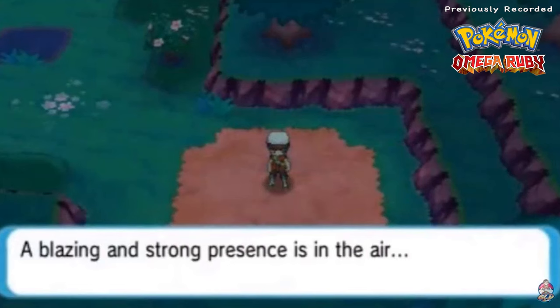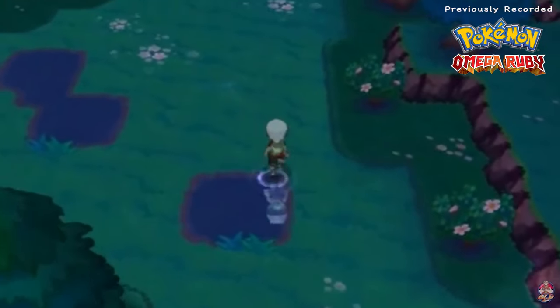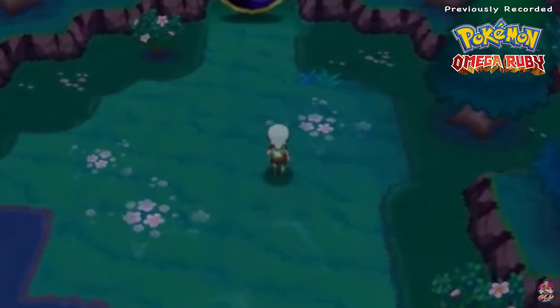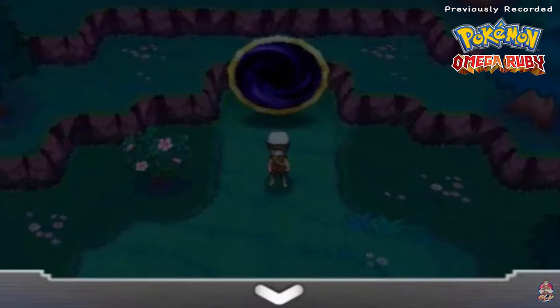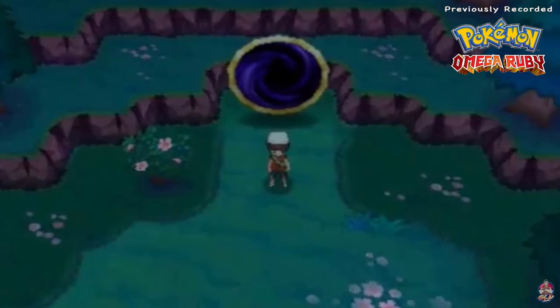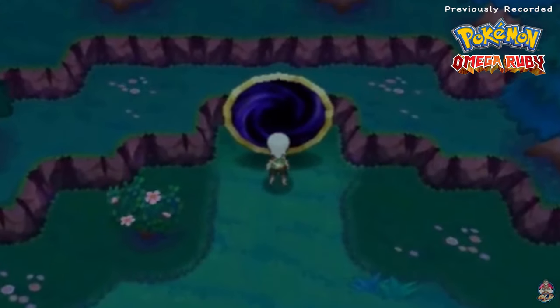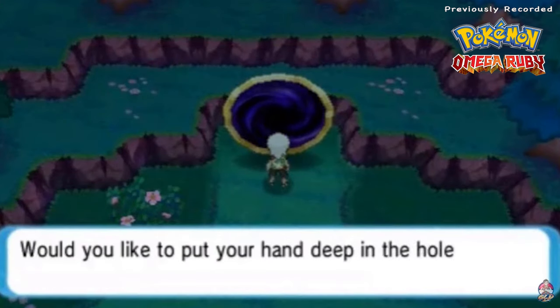And a blazing strong presence is in the air. So, yes, okay. We are in business right here. And there's the portal to the other place. We're going to save just in case we screw up again. We've got 20 minutes, so we're going to be fine. So let's go ahead. The mysterious ring is floating in the air. Something is visible in the hole. Would you like to put your hand deep in the hole?